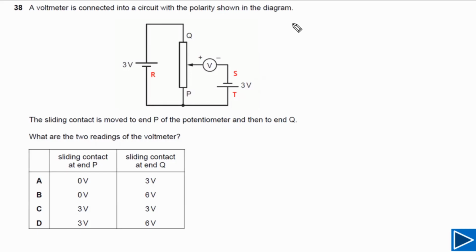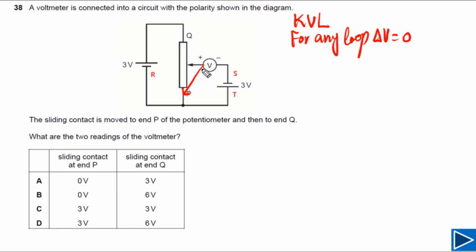Now let's try to answer this question using our second method, or we can say second approach, for this problem. Our second approach is based on Kirchhoff's second law, or we can simply say Kirchhoff voltage law, or simply KVL. According to this law, for any loop delta V has to be equal to 0. Now in order to answer this question, we need to consider two different loops. First loop we will consider when the sliding contact is connected at NP, and the second loop we will consider when it is connected at NQ.